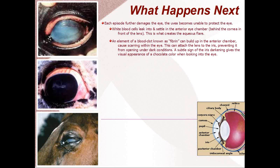You really need to become familiar with your horse's eyes. As you go out and check, okay, his feet look good, the legs look good, I don't see any inflammation, I'm not feeling any heat, the hair coat looks good. You're just doing this once over, maybe while the horse is eating. It's going to be wise of you to lift your horse's head up and get a good look at his eye, what it looks like on a normal everyday basis. Once we do have an eye injury though, the sooner that you can get your veterinarian involved, the better. So you have this appearance of a chocolate color when you are looking into the eye. The retina at the back of the eye might become impaired or even become detached.